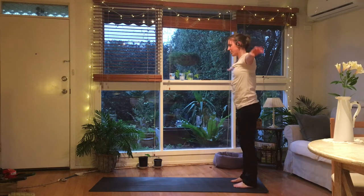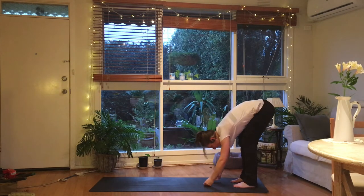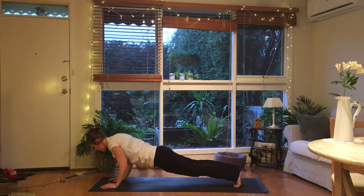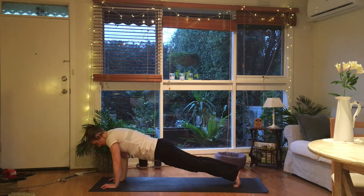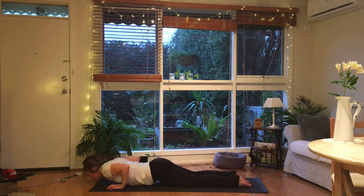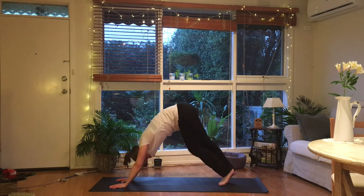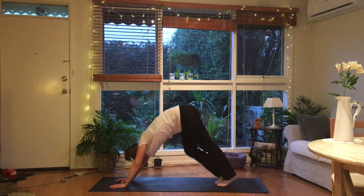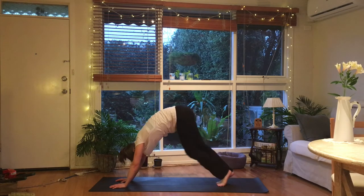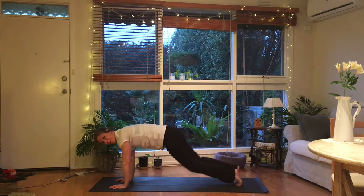One more time. Breathing in, arms go up. Breathing out go down. In, look forward and lengthen. Out go down. Into a high push-up — two, three, four — breathing out go down. Breathing in going up. Breathing out go down — two, three. Breathing in, child's pose. Breathing out, upward dog. Breathing in, downward dog — stay there. Walking through the feet, and go double time walking through the feet, lifting the butt. Since we're here, let's encourage those feet to go a little bit further forward and put ourselves down into a plank — just doing dinky little ones, nothing too big.